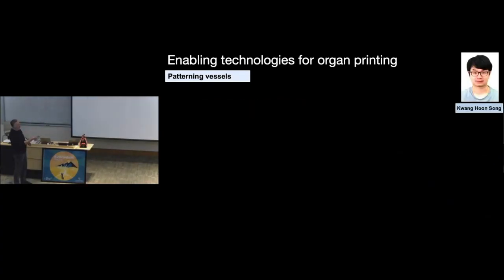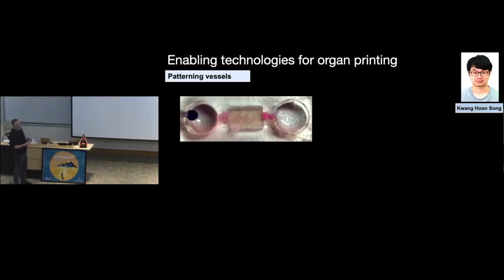Another postdoc came along, Kwang-Hoon Song, and he started to actually make blood vessels out of these. So in this case, this is the gel that we printed that little spiral into. But the gel that we printed into, then we can solidify it. And then we can take that ink that we had 3D printed in there and just wash that out. So basically, we're just making a channel. And so you can see when I put a dyed solution here, it's just going to flow through that channel.